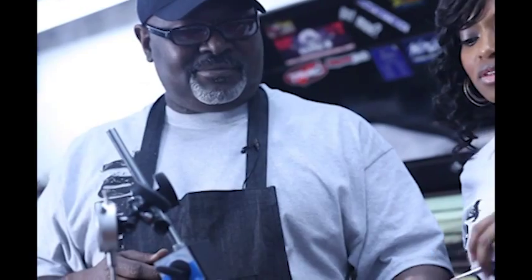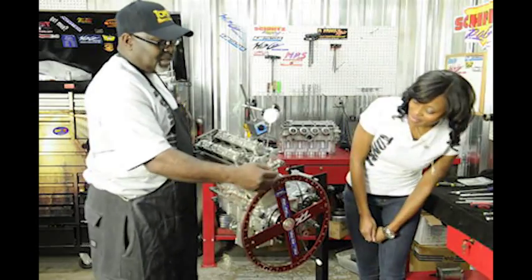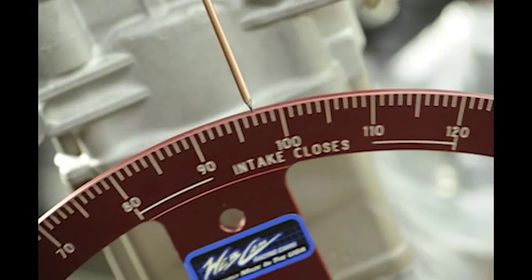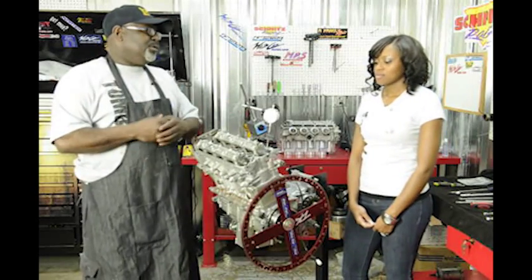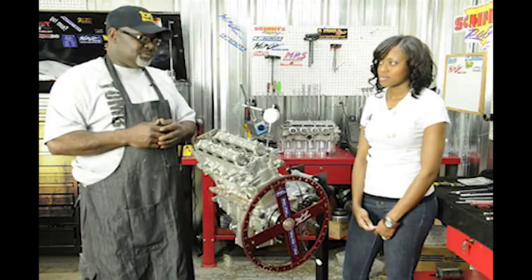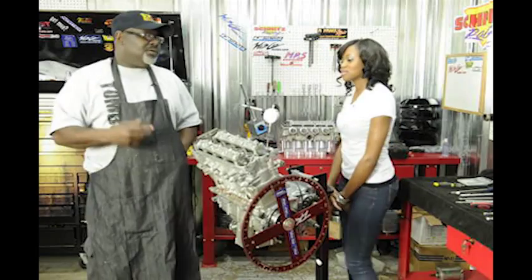What's this? This is what you call a degree wheel. I mount this on the end of the crankshaft so that way I can know exactly where the cam is, where it's moving to, where the crank is and the piston is in relationship to the cam. That's a degree wheel. You can get those from Webcam in California.